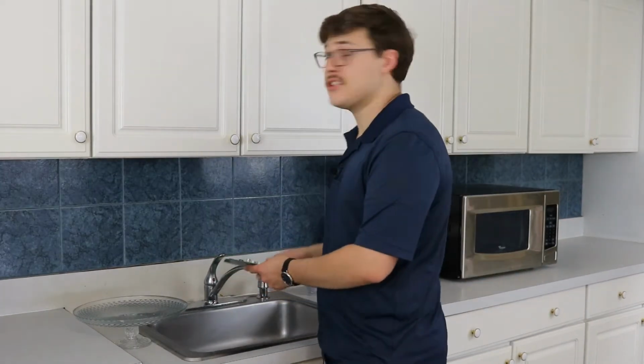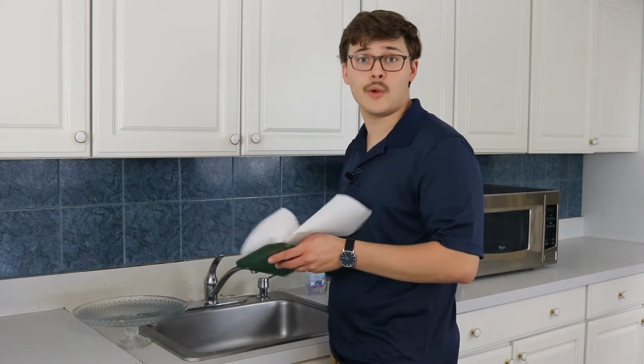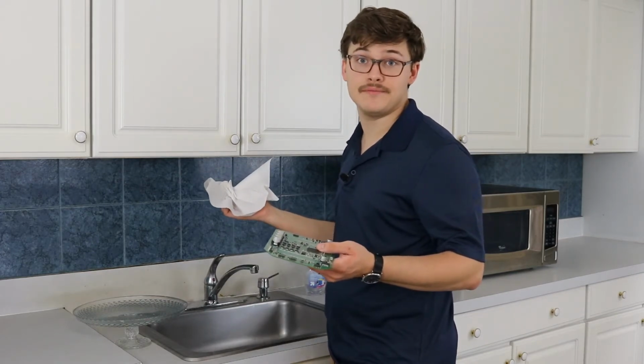I also need to make sure to carefully dry the capacitors to prevent end cap bulging or sleeve shrinking. It sure ain't an easy job.